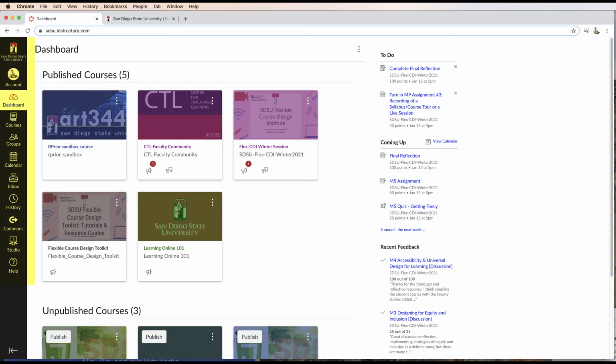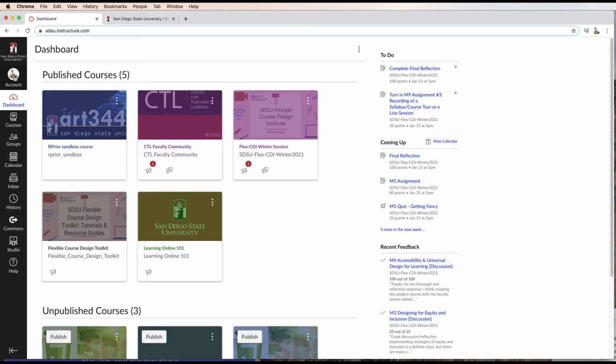On the left-hand side, you will note the black column, and within the column are the basic navigation tools you will use in the Canvas environment. There's separate navigation which we'll go over quickly for your specific class, but on the left-hand side in the black column is the default navigation for Canvas.